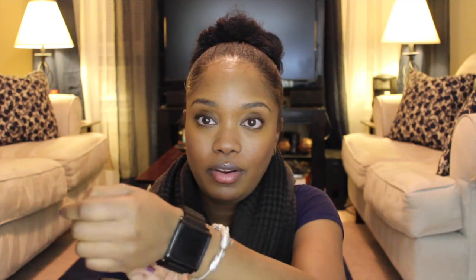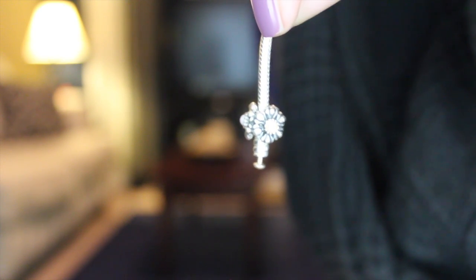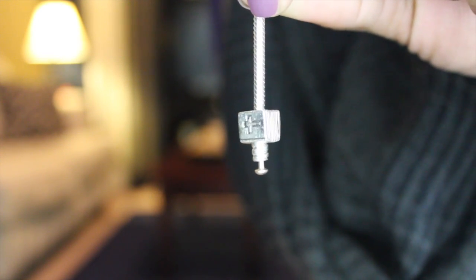You guys know that I'm obsessed with Pandora, and I got two charms from there. I wanted something with my birthstone. I want this bracelet to be pretty much silver — I don't want all different colors — so I kept it plain silver but with just a little pop of color. I have the little pink opal flower, I think they call it a starburst, and that's my birthstone since I'm an October. And then I have the little bible charm right there.